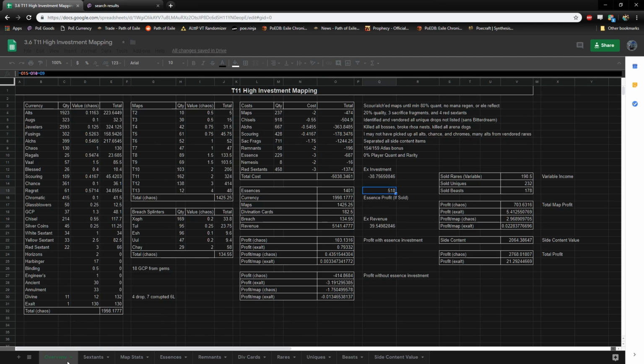This brings me back to the overview page to look at currency analysis. Here, all of the currency drops are converted into chaos value, as well as the maps with generous rates. Considering the large investment into red sextants and sacrifice fragments from the standard map drops, being currency, maps, divination cards, and breach splinters, I lost a little over 400 chaos from this experiment. However, when you factor in the cost and profits from essences, I made 100 chaos. If you factor in the variable profit, such as rares, uniques, and beasts, I made roughly 700 chaos, or 5.5 exalts.